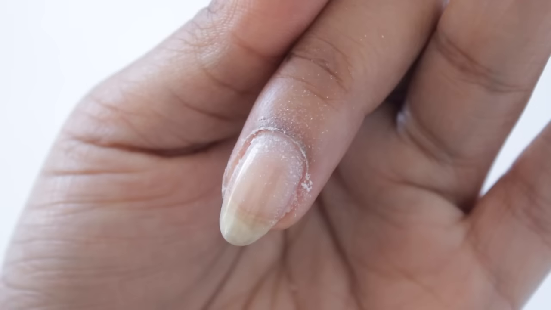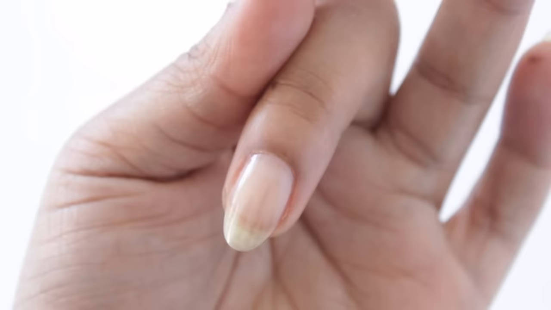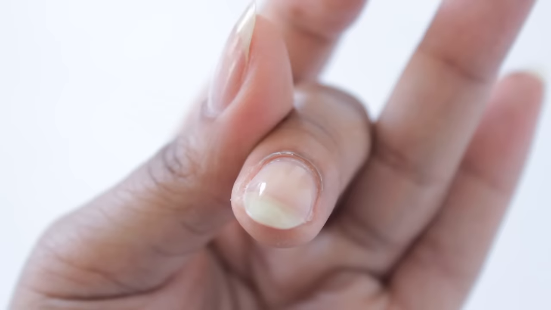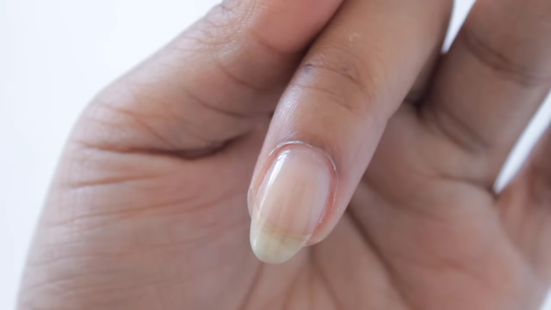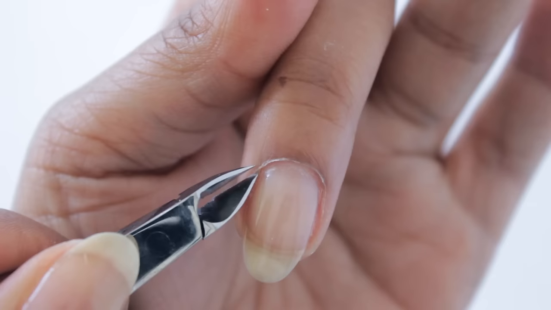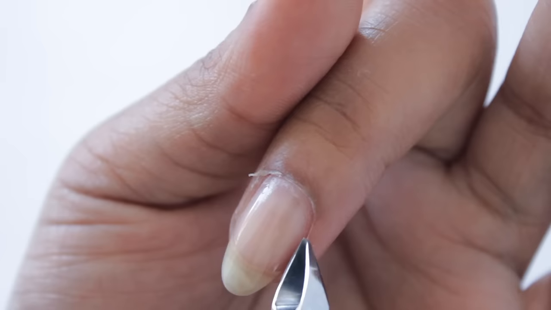Now once I've done this step, you'll see that we've created a lot more space than what was there previously. So now all that's left is the lifted cuticle that was on the nail plate. You can remove this with a drill bit, but I prefer to cut it. As you guys can see, doing all of these steps has exposed the cuticle very easily and now you're able to see what you're actually cutting.